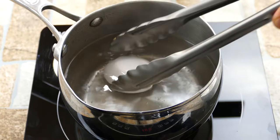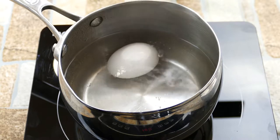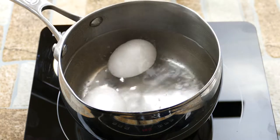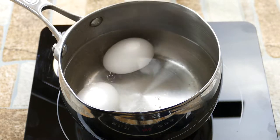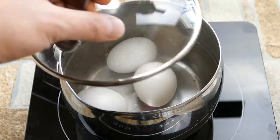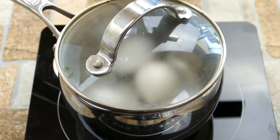We've brought some water up to the boil. We're putting eggs in at room temperature — that's one of the things that really helps with this process. We're not doing it like a normal hard boiled egg; we're putting the eggs into boiling hot water to start, and then we're going to set the timer for four and a half minutes. They're going to come out perfect.